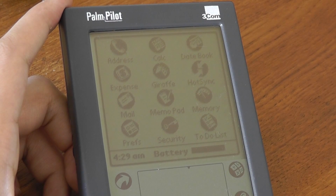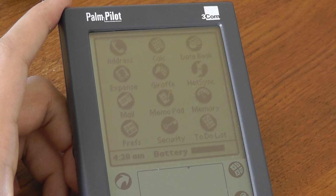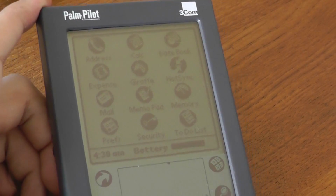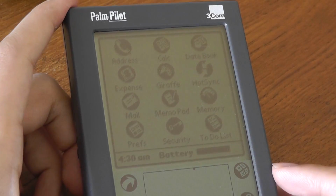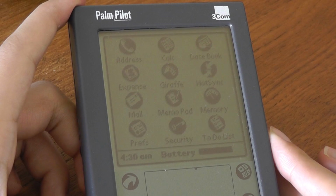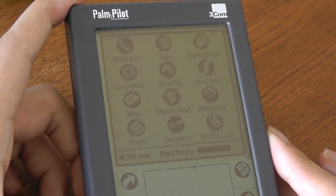And again, apps really is the heart and core of any smart assistant, whether it's a PDA or a smartphone today. And for its time, it had a huge catalog. Although looking back, it wasn't as easy to access as we have today, since it's built right into our phones. With this, you had to have a separate computer, download it, and then sync it up into its memory to access those functions. But again, it was expandable.